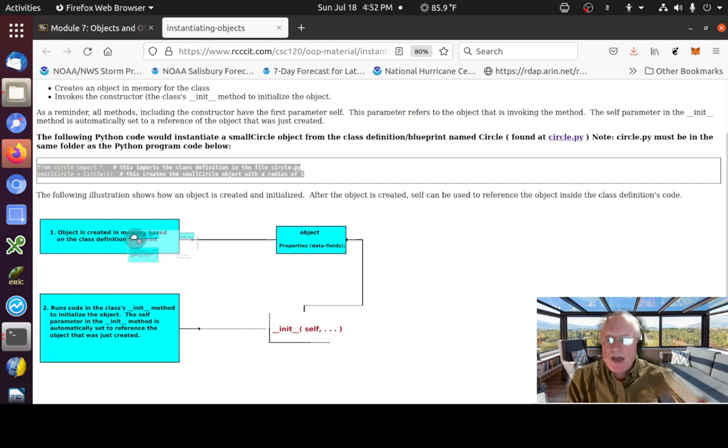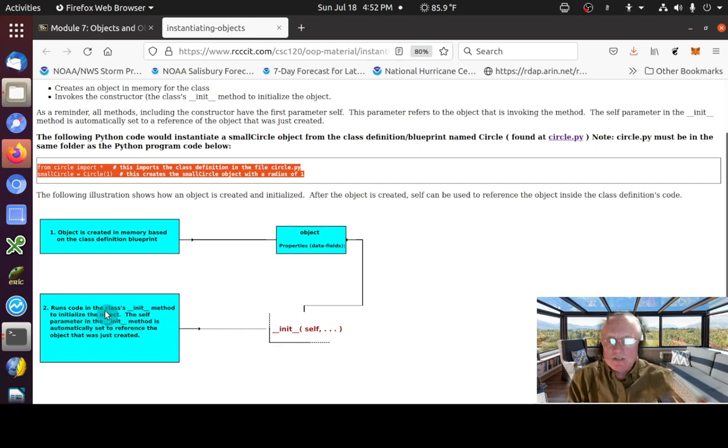When we have that class definition in our program, Python puts it into memory. This is step 1. Okay. We have then when we instantiate an object from that blueprint, Python runs the class constructor.